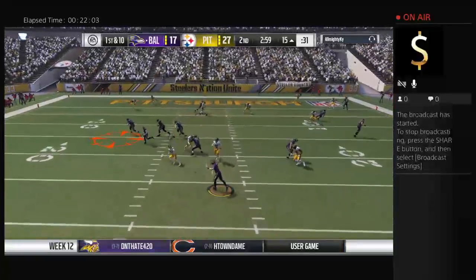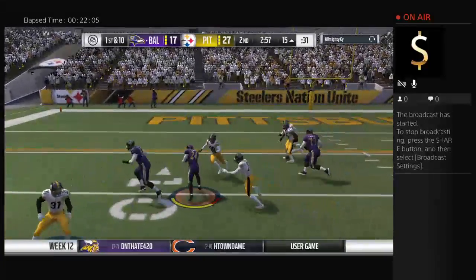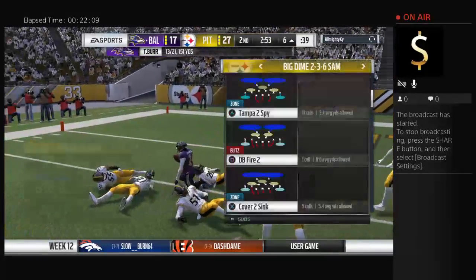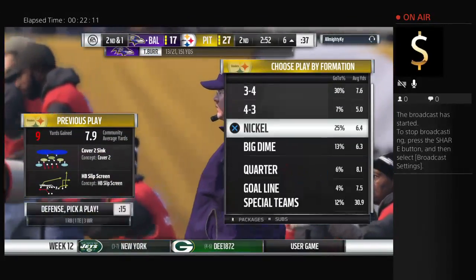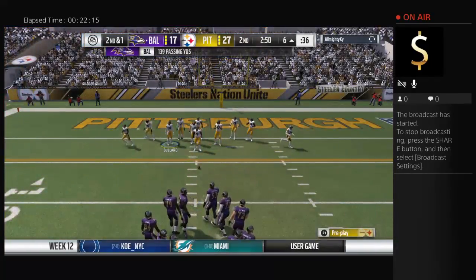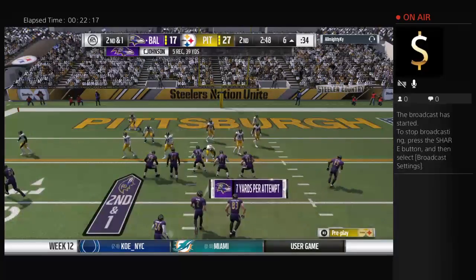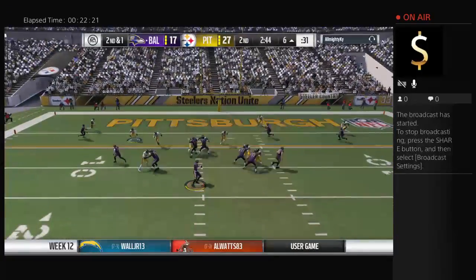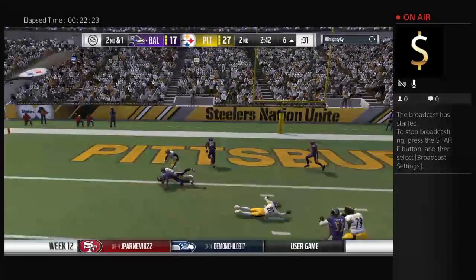They'll look to throw now on first down. They'll try and set up the screen. It's complete. And he's going to be brought down just shy of the 5 at the 6. It'll be a gain of 9, and it'll be second and about a yard. For a second there, I thought that might break big. Screen pass. Looked like it was coming together. Looked like there was an opening. Still, ended up with a solid game.